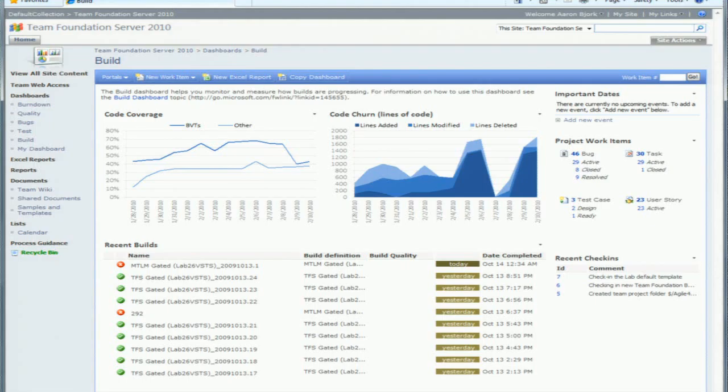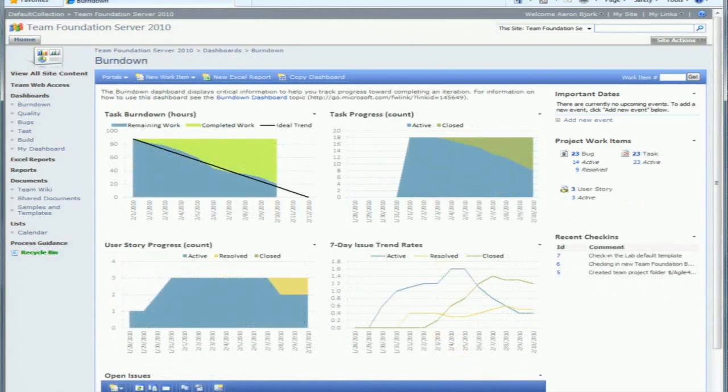But from these reports, you can start to make sure that you're actually trending towards normal and trending towards stabilization. And so what you can see on this report on the right is that a lot of people are actually checking in code maybe the last weekend before we ship out to the customer. We need to go back and make sure that we're really testing and understanding those changes. And again, all this data comes straight out of Team Foundation Server.